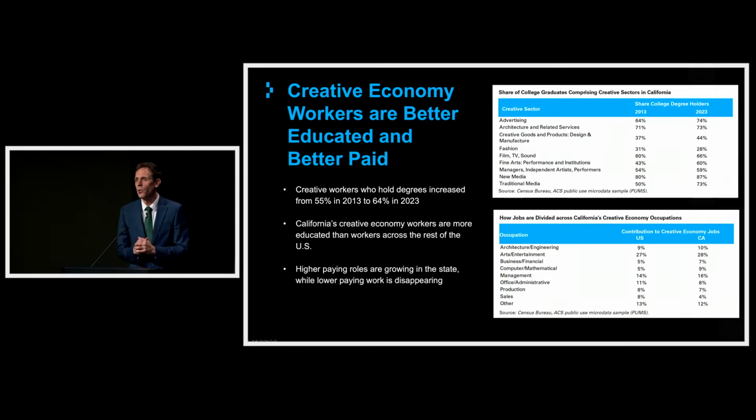Now, with respect to the workers within the economy, a trend that we've been observing over a number of years is that California's creative economy workers are becoming more educated and better paid over time. So for the entire creative workforce, the number of people holding a bachelor's degree increased from 55% in 2013 to 64% in 2023. So 64% of the workers in the creative economy today hold a bachelor's degree. That compares to 42% in the rest of the economy. So California's creative economy workers are much more educated than the rest of the economy, but they're also more educated than creative economy workers across the entirety of the US.